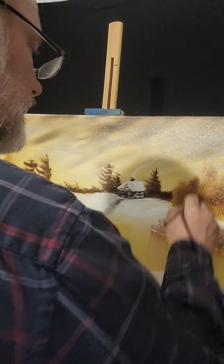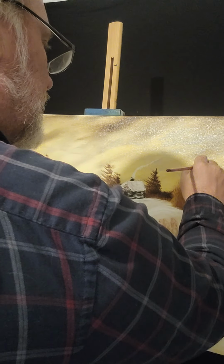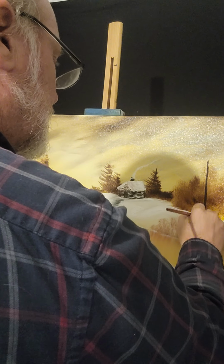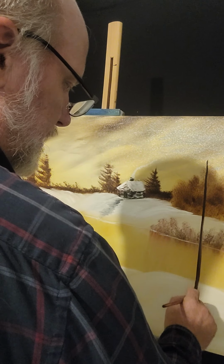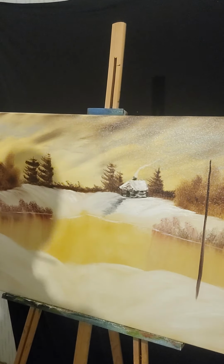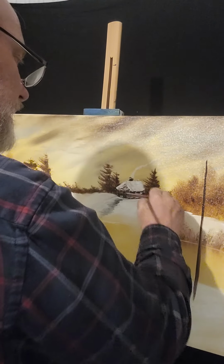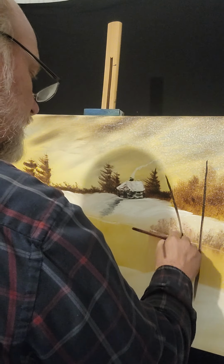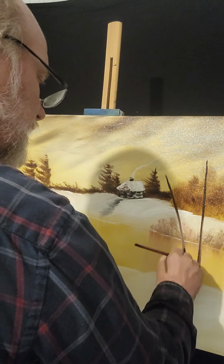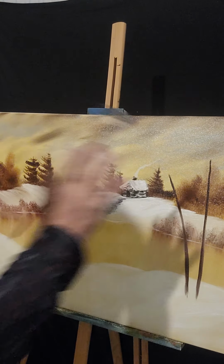Maybe there's a tree that lives right here. And maybe he's got a buddy that kind of lives right here, but he's a little bit crooked, so he's just down in here, right there. You just have to see how that pushes that back.